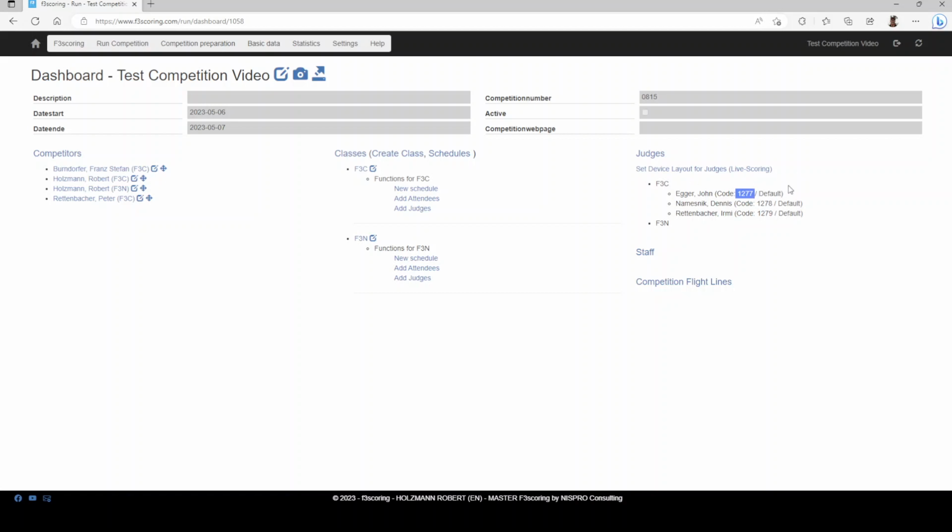If you have to change the layout, for example if you have an additional or a special layout, you can set it here. The change between phone and tablet must be done by the judge himself. After the login, he has the button to toggle between tablet and mobile phone.